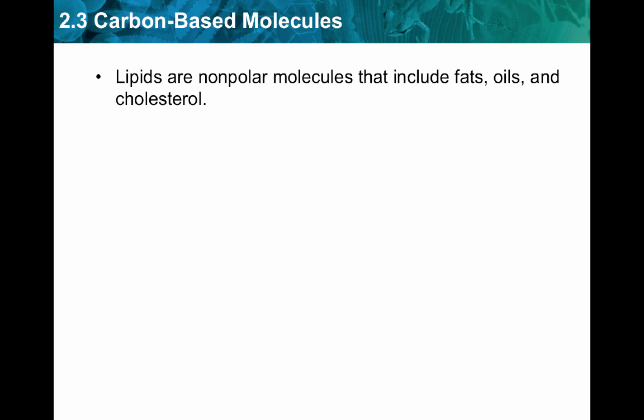The second category of macromolecules are lipids. Lipids have a special characteristic. They are non-polar, which means they don't dissolve in water. They are fats, oils, and cholesterols. They contain long hydrocarbon chains. Whenever you have a bunch of carbons attached to hydrogens, we call that a hydrocarbon. In lipids, specifically, we call those hydrocarbon chains fatty acids.